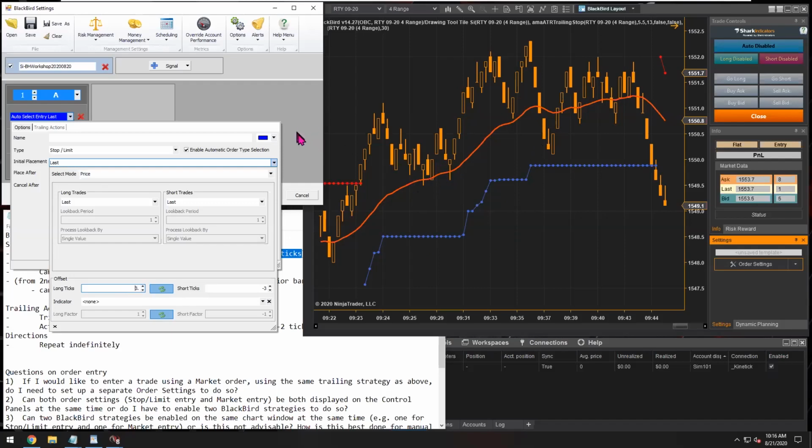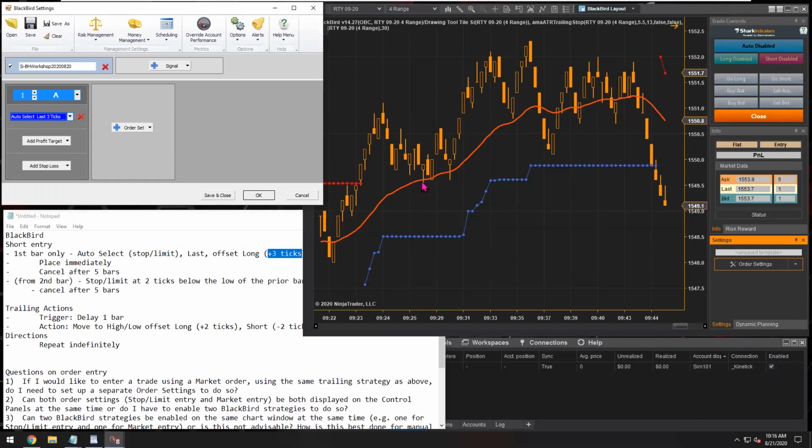Let's take a look at the chart. For example, there could be a signal generated on this bar, but definitely on this bar here where this wick breaks through the EMA, that's definitely going to have a signal, a bunch of these here. So if this bar generated a signal, if it was the first bar generating this signal, and we can see that this bar closed up, then approximately the last price is going to be up here, because this is a range bar. So one tick higher. And then BlackBird is going to add 3 ticks to whatever the last price is that it captures.